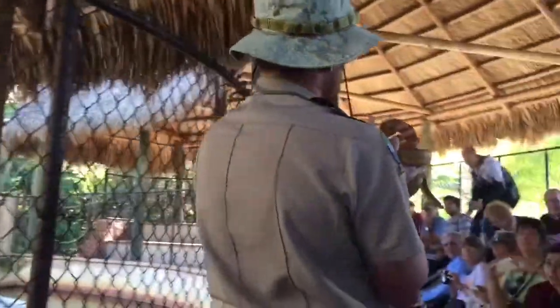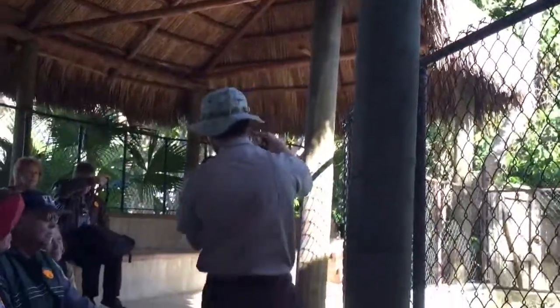A little bit about some of the animals that we have out here in the Everglades. What I have here is a very, very common snake throughout most of really the southern United States. This is a yellow rat snake. Now, there's a lot of different types of rat snakes. There's a red rat snake, a black rat snake, an Everglades rat snake, a yellow rat snake, and if I'm not mistaken, even a gray rat snake. These guys can be found in trees, really everywhere, and you'll find them climbing up a pine tree with really no problem. They're pretty good at it.